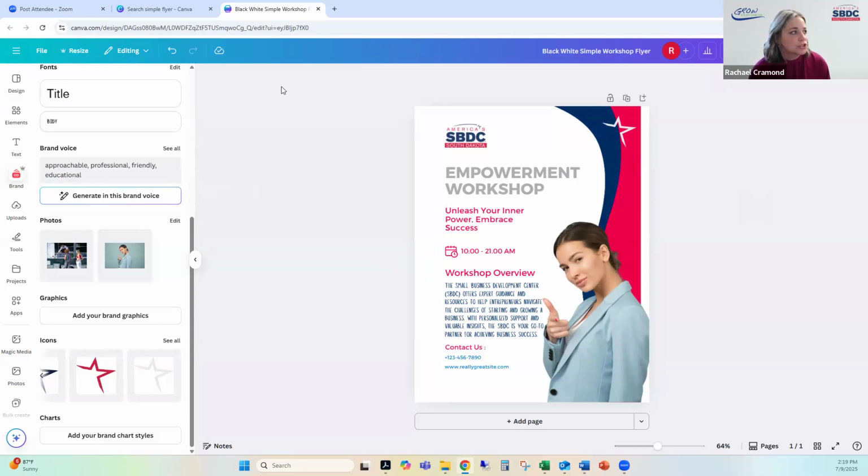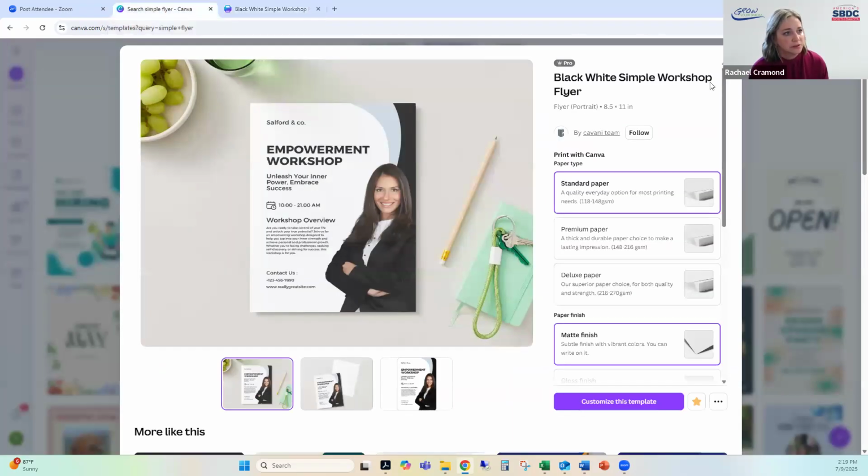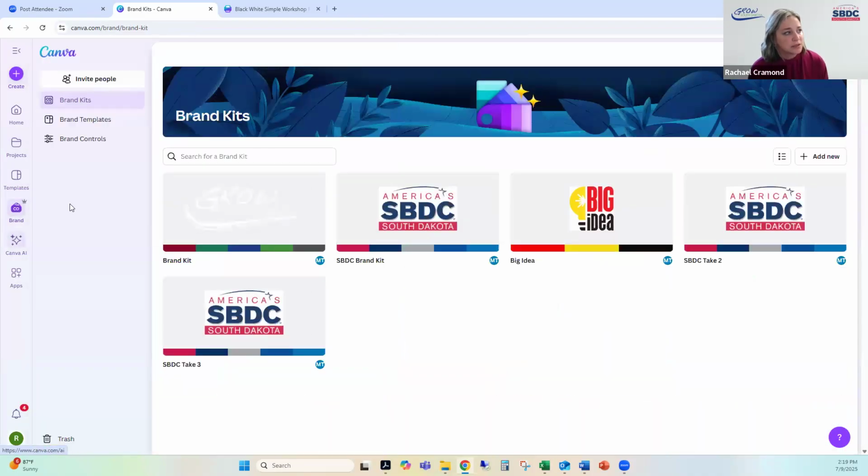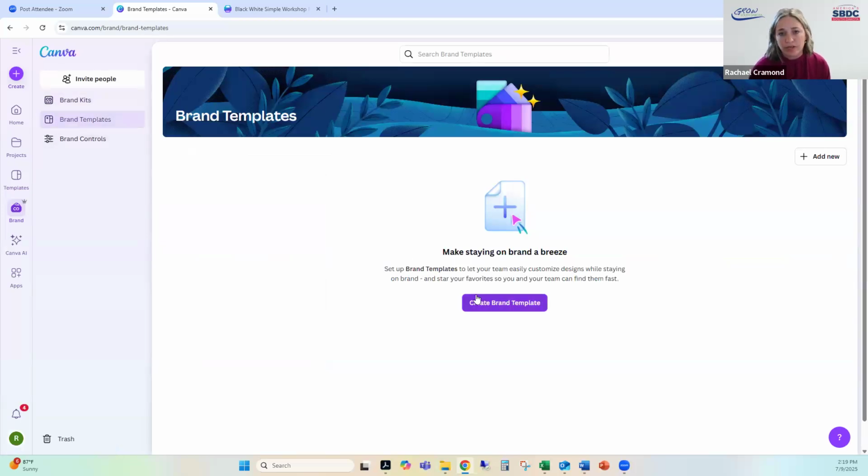The last 2 things that I'm going to quickly show you. So now that I'm in this template, I have to go back into the main Canva screen because I don't want to make adjustments in here. I'm going to click here, close out of here. And if I go back into this brand, here are all my brand kits, but up here you can also build out templates. So if we wanted to keep the template that we just made, and let's say that one was the Empower workshop, and we do multiple workshops, we can use that brand template over and over and over again by creating it here. And then that way you just change out the wording and everything else stays consistent.